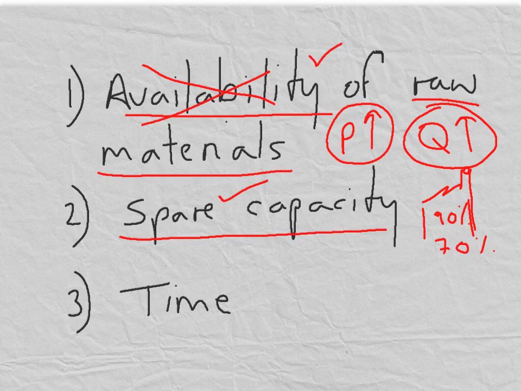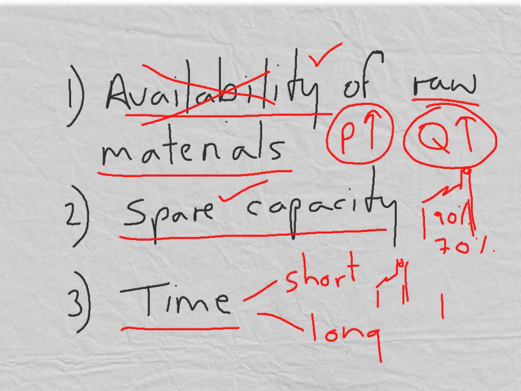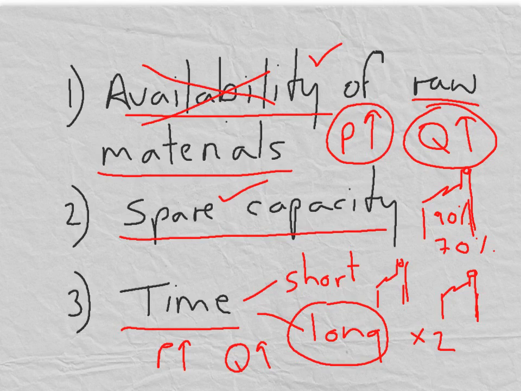Thirdly, the factor that we must consider is time. We know that in economics there are two time frames, short run and long run. Therefore, if we give the producer enough time, they can increase their factory capacity by even building a second factory, which they will do if the price of the good stays high enough. And this will allow them to increase the quantity supplied in response to a change in price in the long run. So there are three factors to consider when judging how price elastic the supply curve will be.